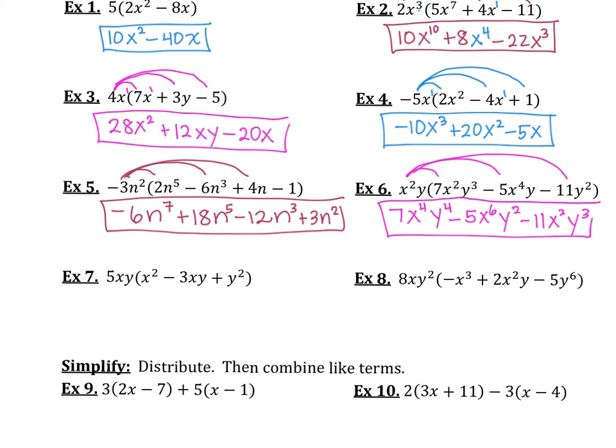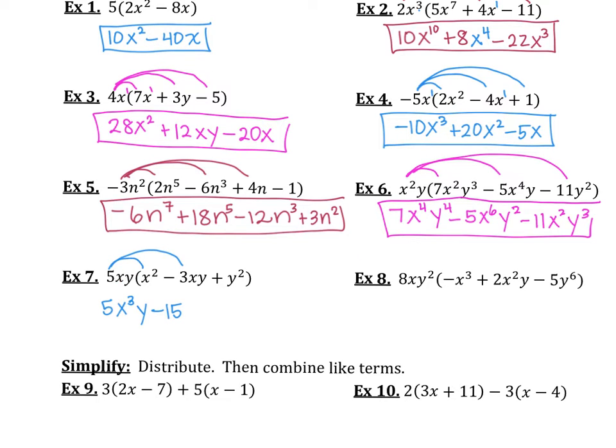Okay, for example 7, I'm just going to be careful. There's just a lot of variables, so I'll keep the 5. X to the 1 plus 2 gives me 3. Oh, and there is a little y over here, so I'll keep the y here. Okay, minus 5 times 3 is 15.